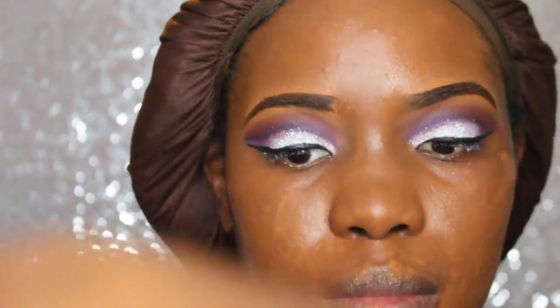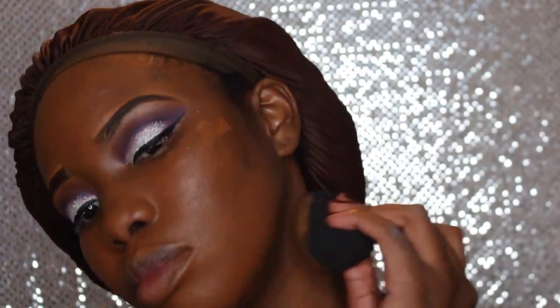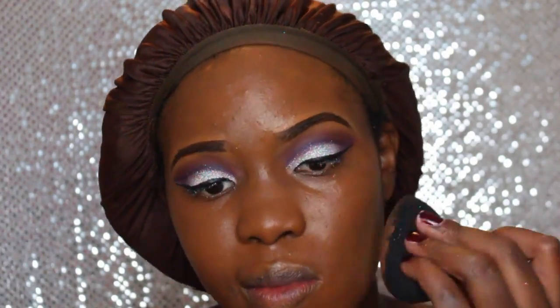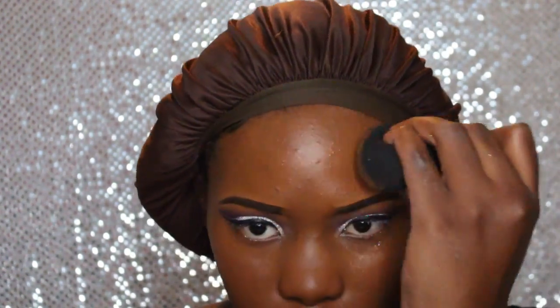So I'm just going to blend that all over my face to help give me an airbrush feel. And I'm sorry my lighting was acting up. But I'm just going to blend that all over my face. Blend your neck, honey. Please do not leave your neck out. Blend that foundation down. You do not want that harsh line that separates your face and your neck. Blend it all the way down.